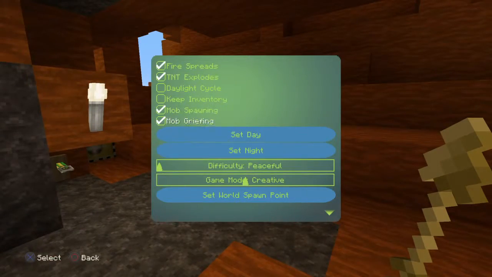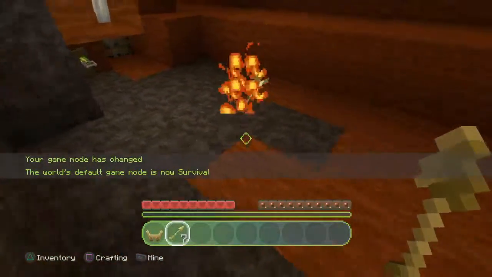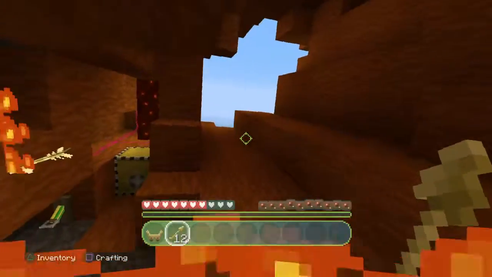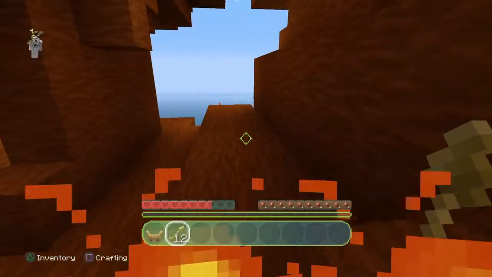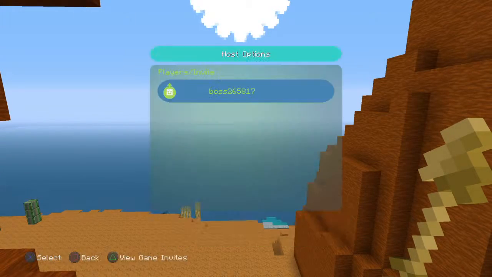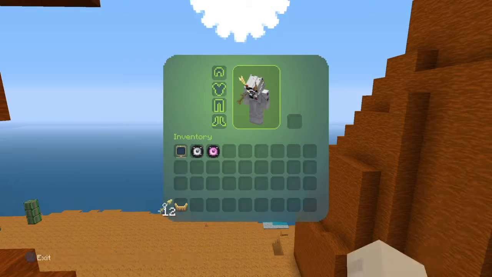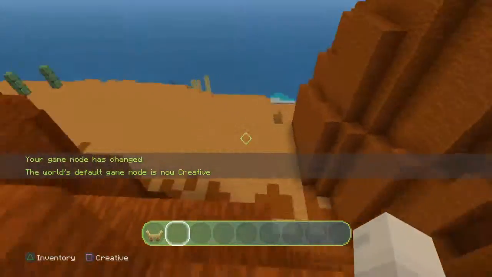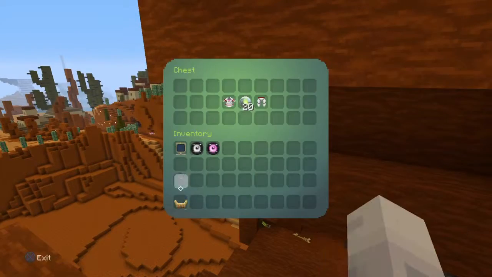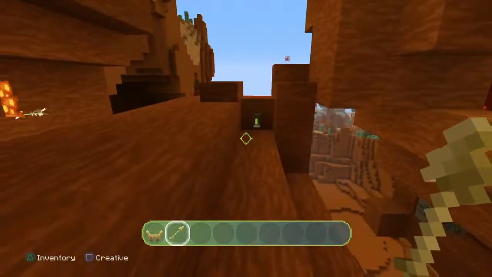So if I were in survival, right, let's turn it back to creative. Chuck that off the edge. Want to go down here? I don't think so. What? Whoa!